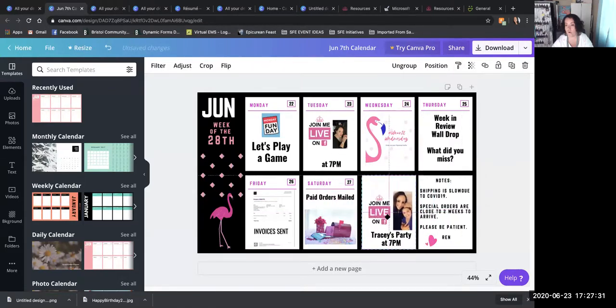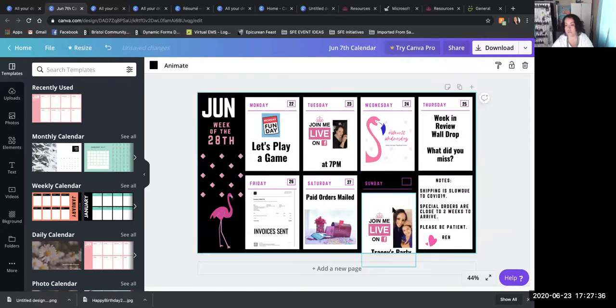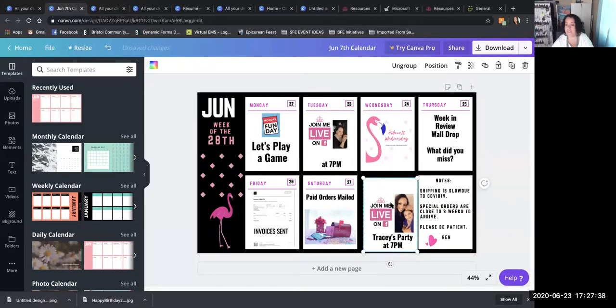See, they're no longer moving separately. Then you could move it to another date and ungroup it so that you could just change out the name of the picture and the name of the hostess. So let's say you had 7 parties, you wouldn't have to upload each piece individually.